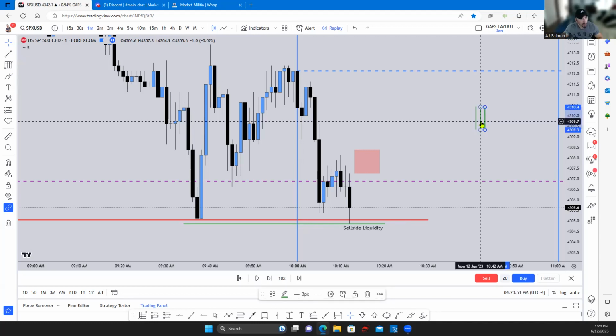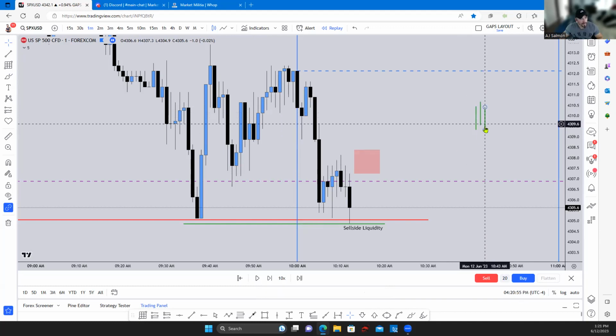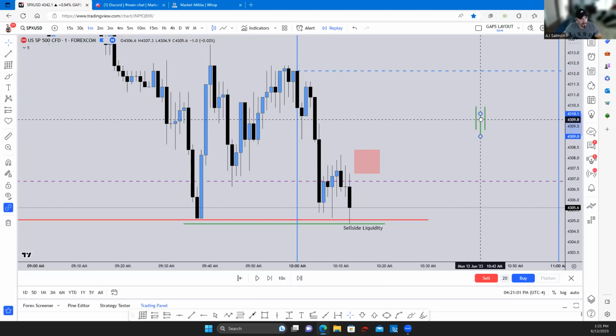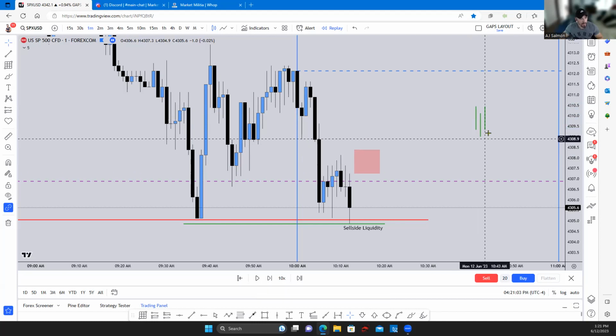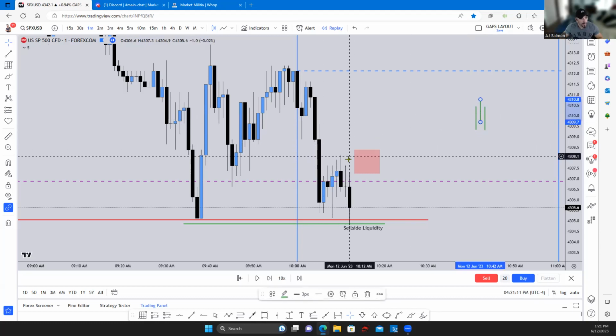Okay. So a swing high, the middle candle will be the highest point. The candle before and after will have a lower high. If it's a swing low, it's the opposite. The middle candle will have the lowest point, and the candle before and after will have a higher low. So here we have this swing high in the form of these candles here.